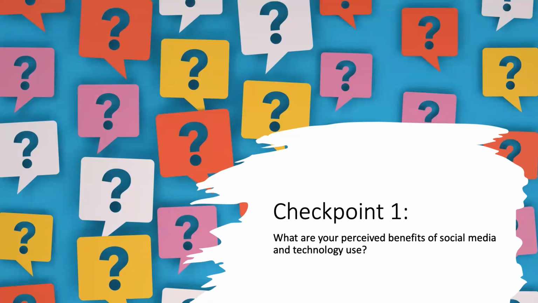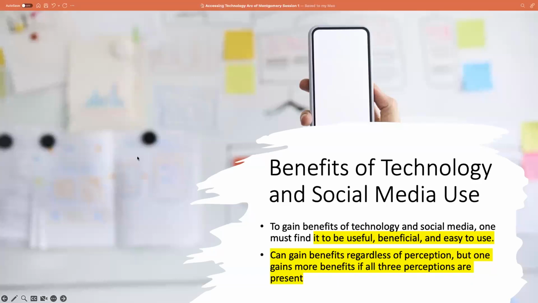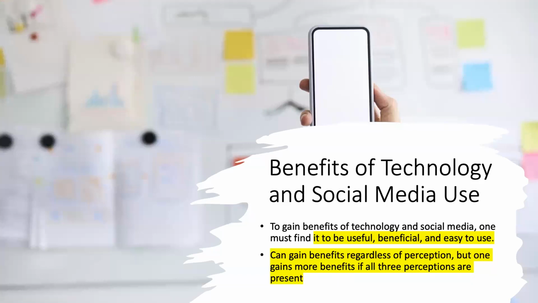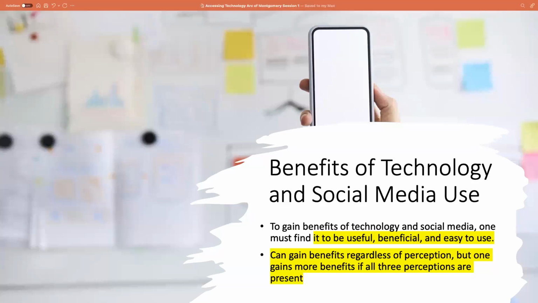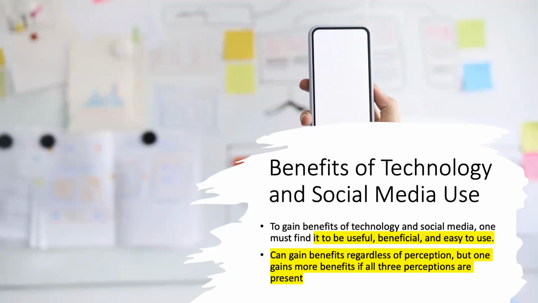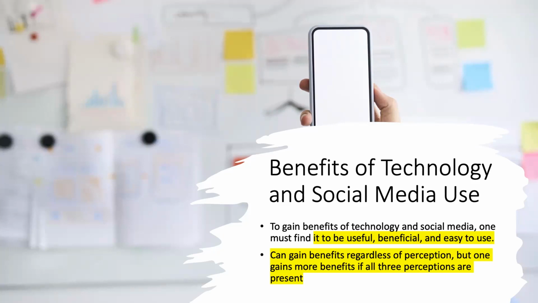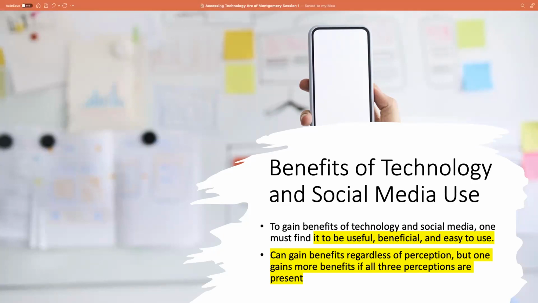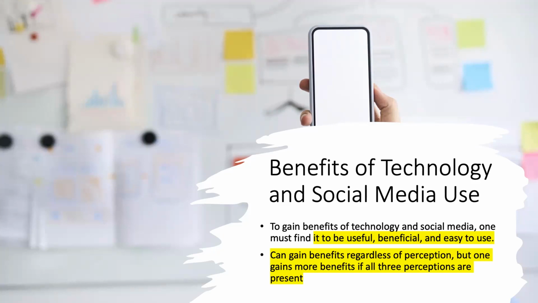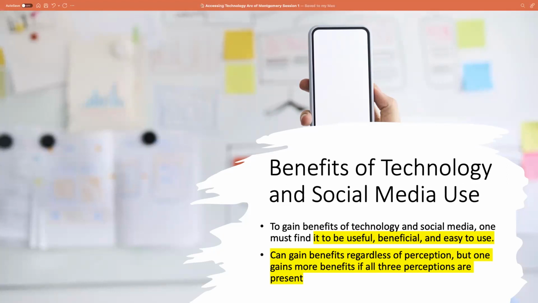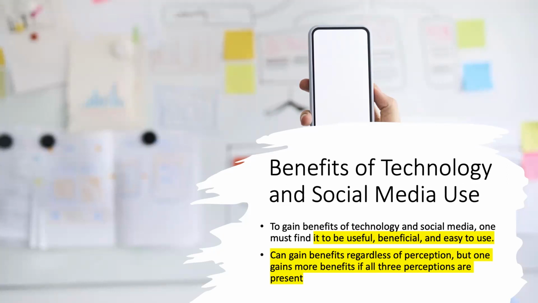Okay. So all of you really talked about the benefits that I will be mentioning. And then we will look at the real benefits for individuals with IDD too. So before I go, a little disclaimer about benefits of technology and social media use. Throughout my research, I found that for one to gain all of these benefits of social media, we have to have three kinds of perceptions. So the first is we have to find this to be useful. We have to find technology, social media, email, whatever we're using to be useful, to get some sort of benefit out of it. If it's not useful, we're not going to use it, right?